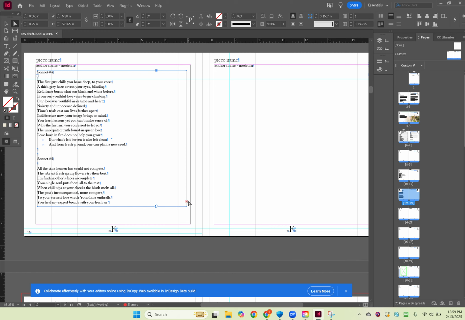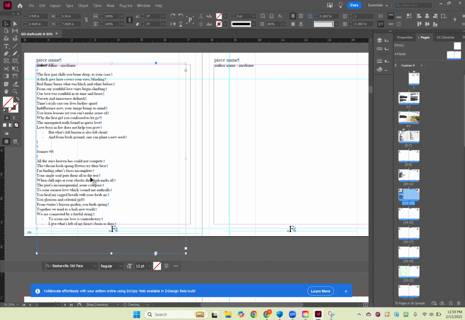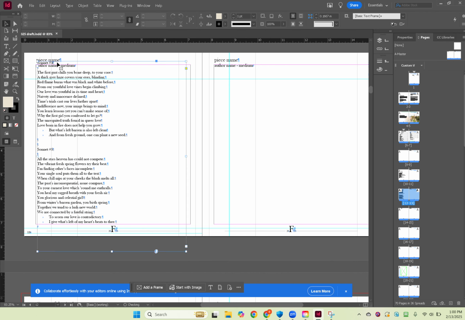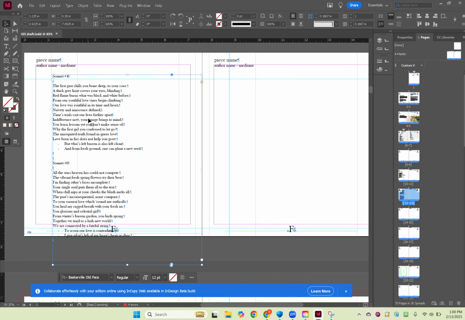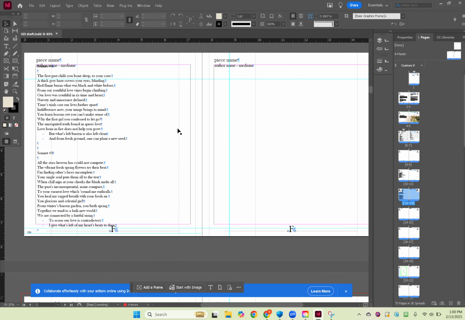This red plus here means that there's more writing that isn't being shown. So make sure you go back with the select tool and just extend this border so we get all of it. And here you might see, depending on what font and what size the font is that we use, we might need an extra page for this, because right now we're cutting off either this part or down here. We want to keep it within the border as much as we can. So this might be a situation where maybe we need to have one sonnet on this side and one sonnet on the other side of the spread.